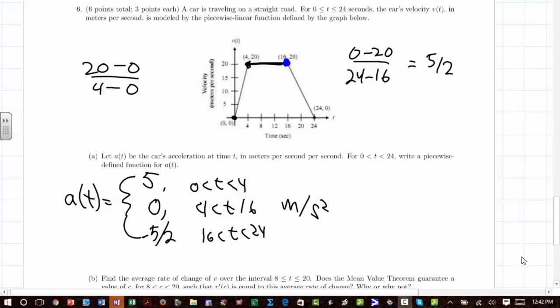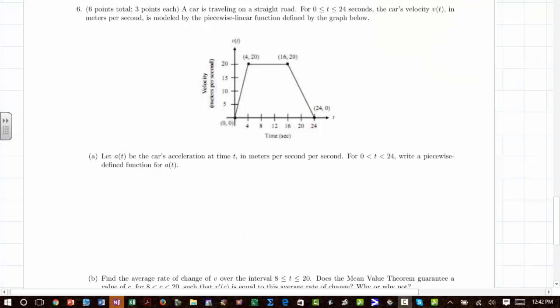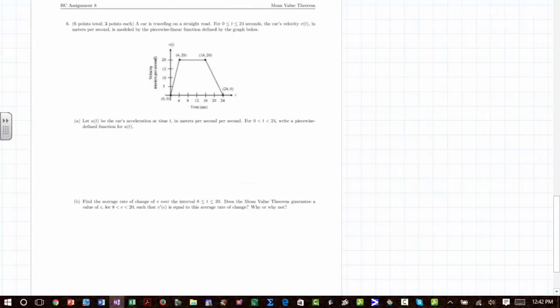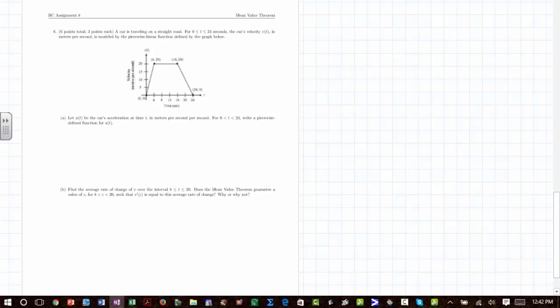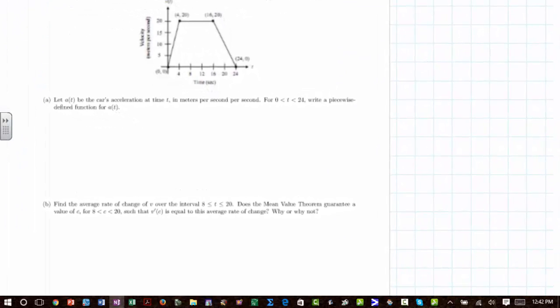Are we okay? Yes. All right, because I'm going to have to erase this so we can do part B. And I don't know how well we'll do part B, but we'll try. Okay, so I erase the ink, and let me readjust the screen here. Oh, you can barely read that, can you? I'll get the graph on there and the question.